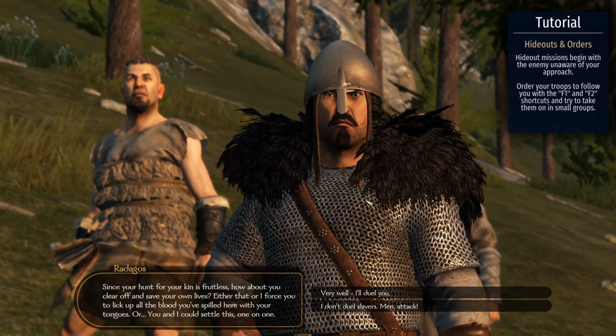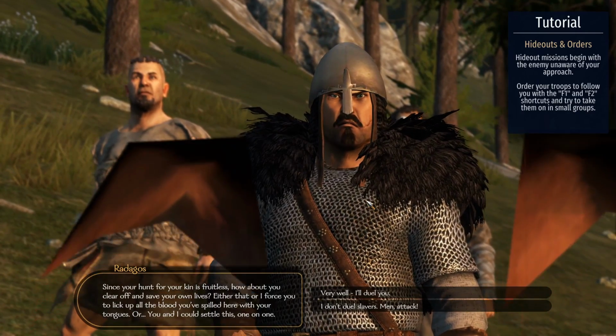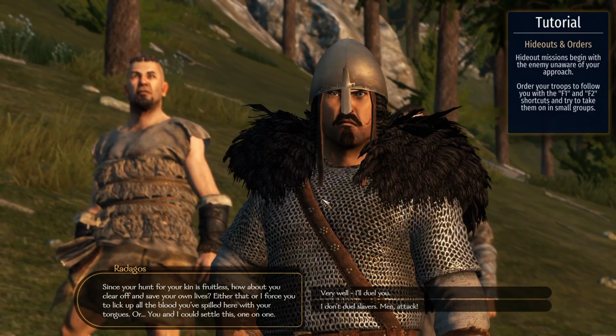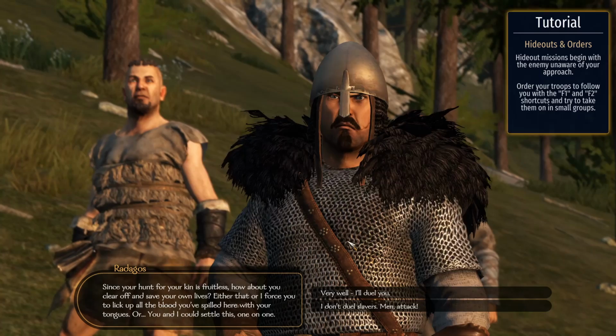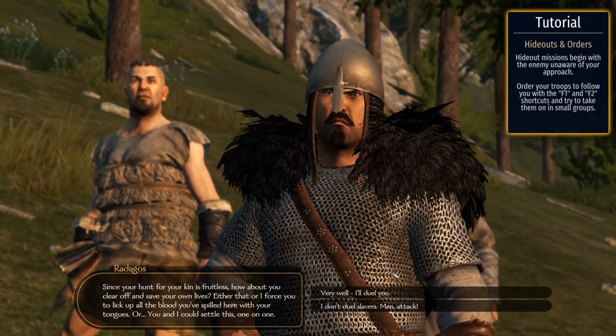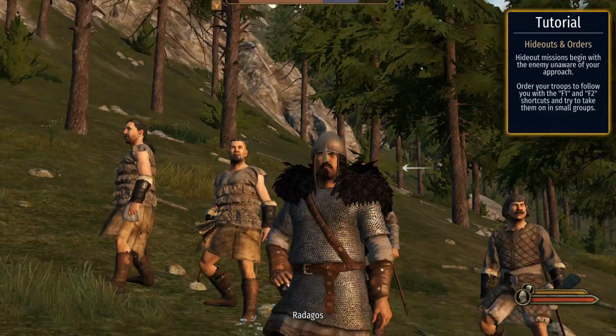Oh, now, this little feature is something that I really appreciate. The 1-on-1 feature: when you raid a bandit hideout, you get to duel the big man himself, the boss of the territory. Very well, I'll duel you, sir.